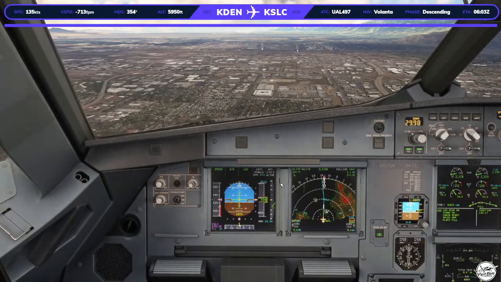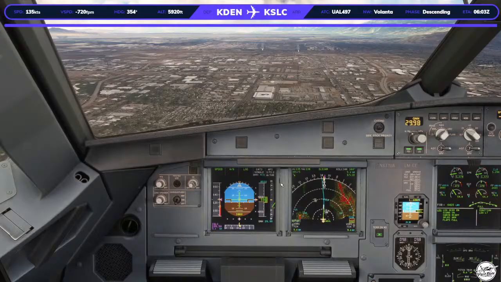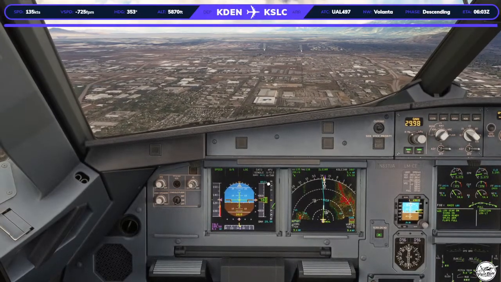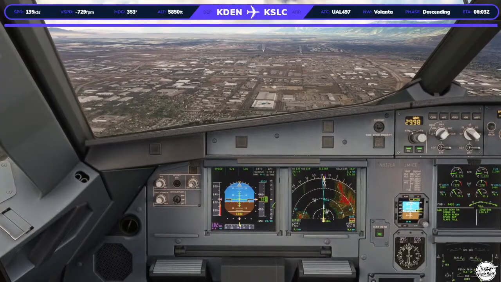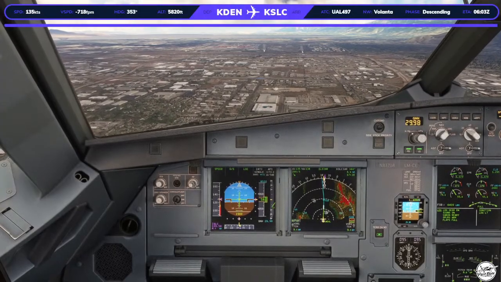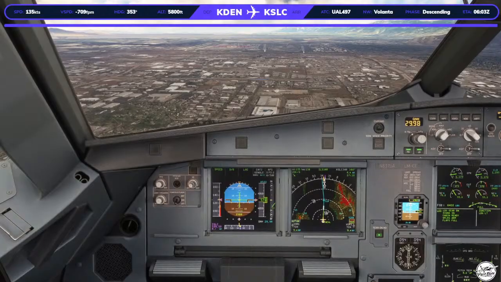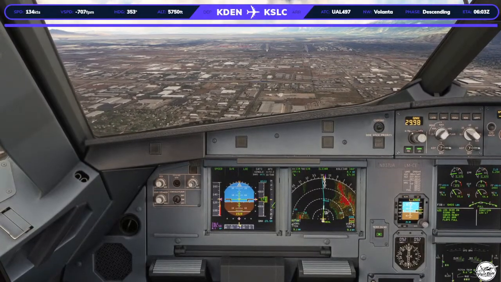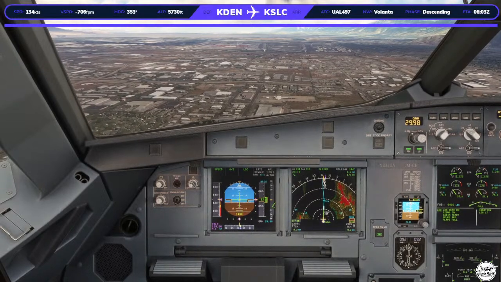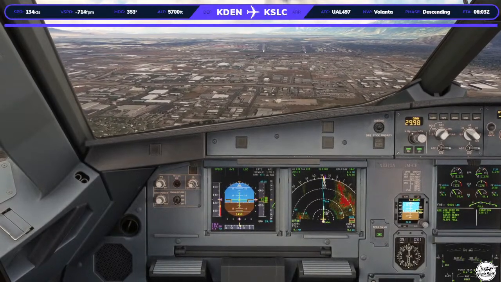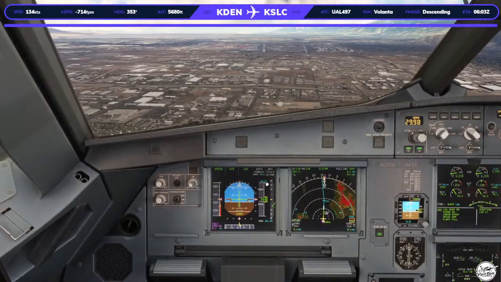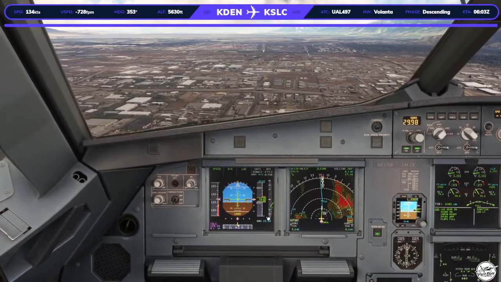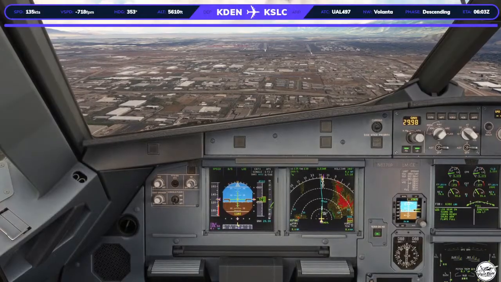Then your gear is down, check lights are on, everything is good, engine selector normal, speed brakes are on, flaps are full. All right, let's get ready to take manual control. All right, ladies and gentlemen, enjoy the landing into Salt Lake. Looks like it's a bit bumpy coming into Salt Lake, so it's a bit turbulent right now.